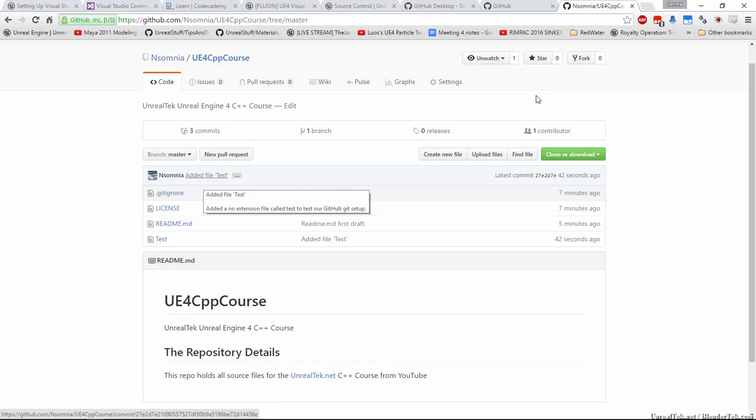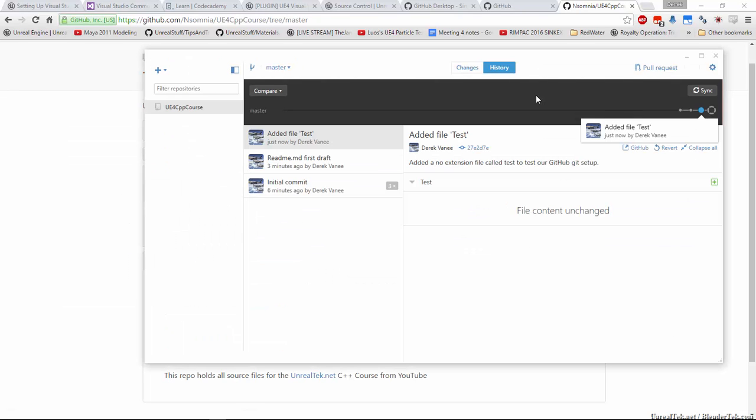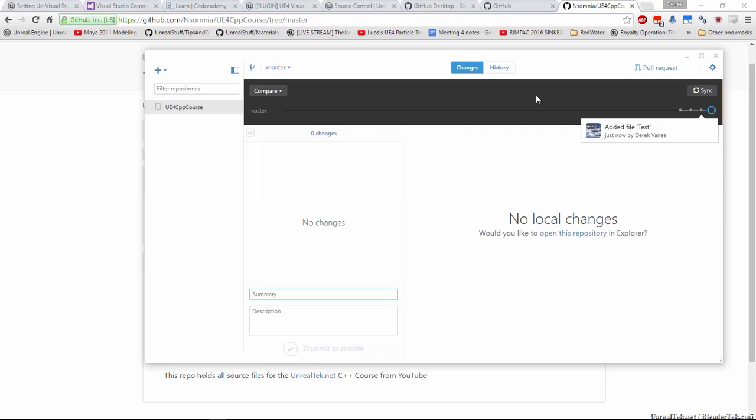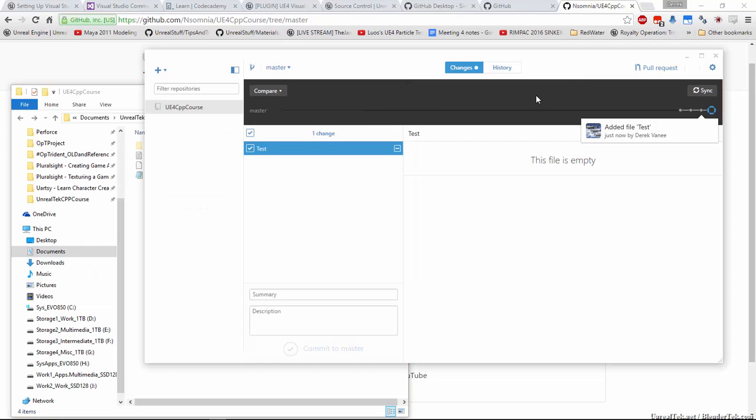So that's working online, offline. We can create a new file here. We can upload files and get them in the desktop client. We can work in the desktop client, and then we can add new changes, delete files, and so forth, and we can sync them. If you edit a file or delete it, it will show up. You can see test was now deleted, so we can call it deletion test, deleted test file, to see how deleting works. You can commit that.